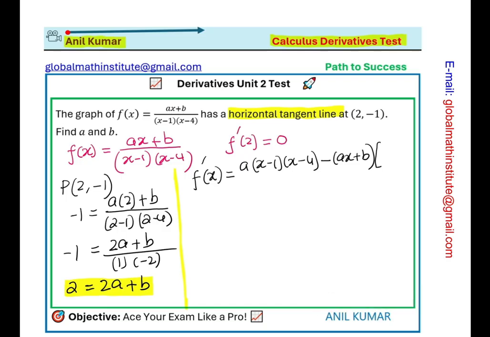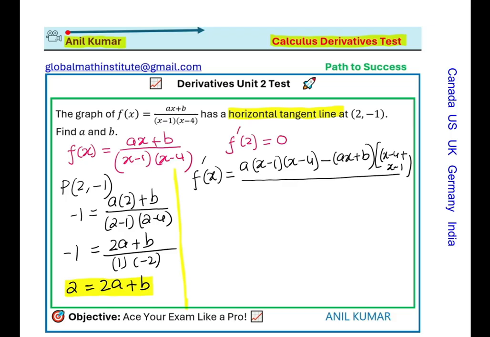So derivative of x minus 1 is 1 times x minus 4, and then we get plus the derivative of the second function times x minus 1, right? So plus the derivative of the first function, which is x minus 1, correct? So that's what we get. Denominator is the square of all this, x minus 4 whole square. Means, let me square like this. You get the whole idea. Since we are given a point, there's no need to expand and simplify.